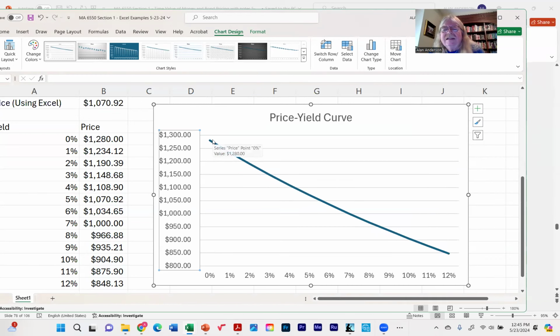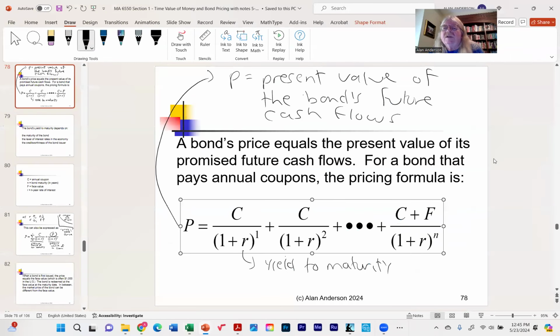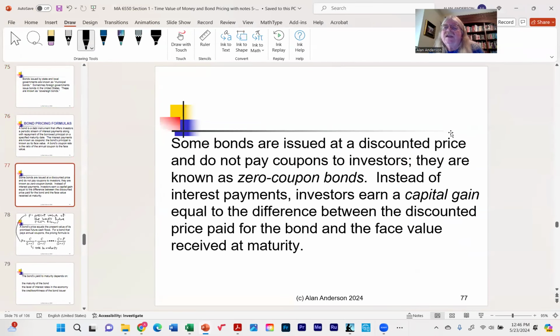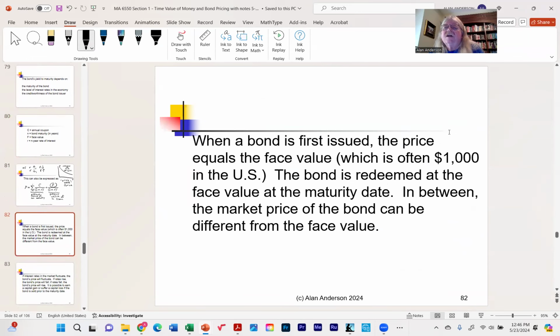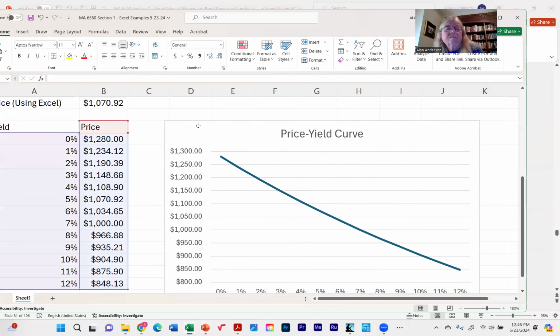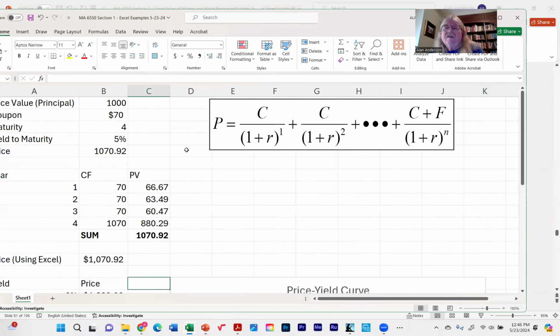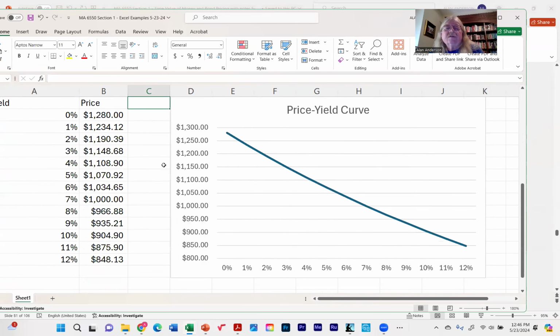And then you type and you hit enter and you're all set. Now, if you notice, it's not that curved. You can just barely see that it's curved, but it is, okay? The way I drew it up here was a little bit exaggerated, but still, it is definitely curved. It is convex to the origin. And we'll see later on why that's so important. All right, that's our price yield curve for this bond. Another bond would have a very different price yield curve. Okay, so for this one bond, all these different yields tell me how much the bond will be selling for.